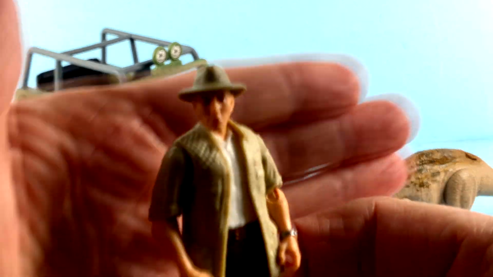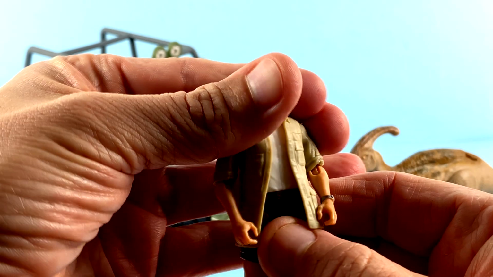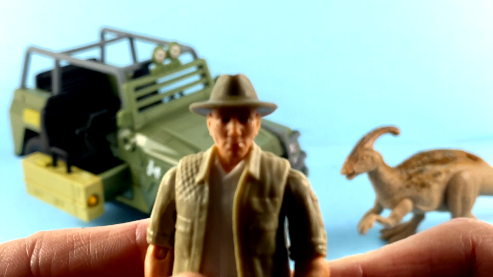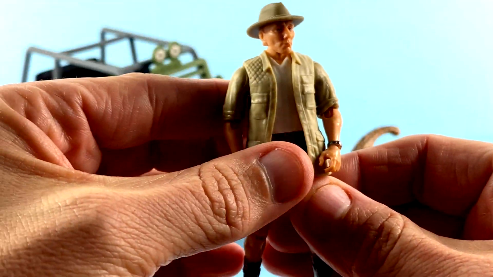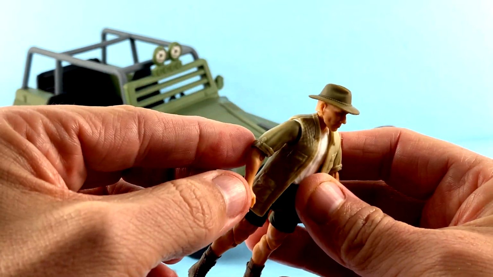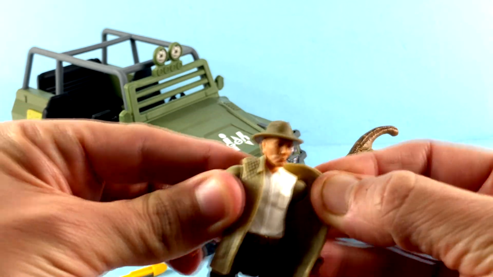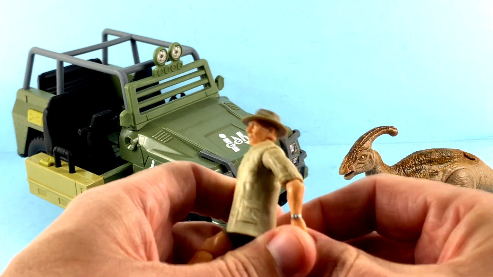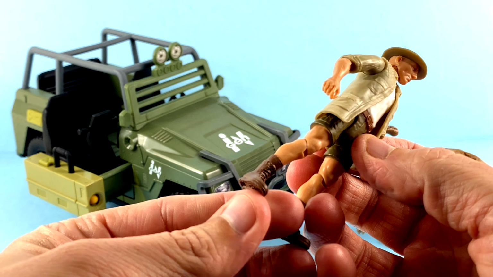But the figure is really nice. You can see the likeness is actually pretty decent. Paint applications are fairly light on all of these figures, but you can really see a good likeness right there. He does have his jacket on with his white shirt underneath. The sleeves here are a separate thing, so while you might be able to remove this, it's not going to look all that good because of the way the sleeves are. He's got his shorts, a belt, and some boots on here.